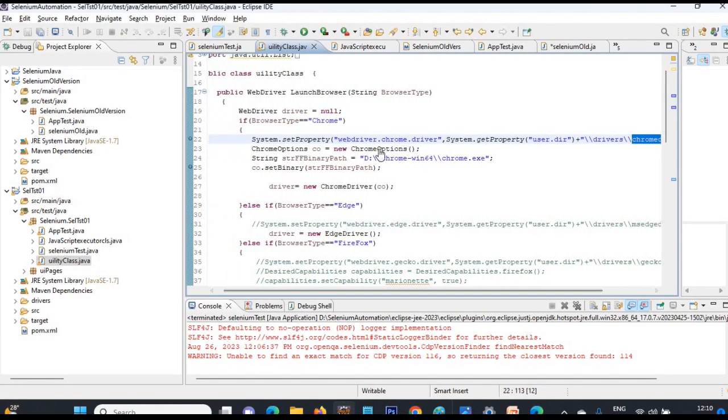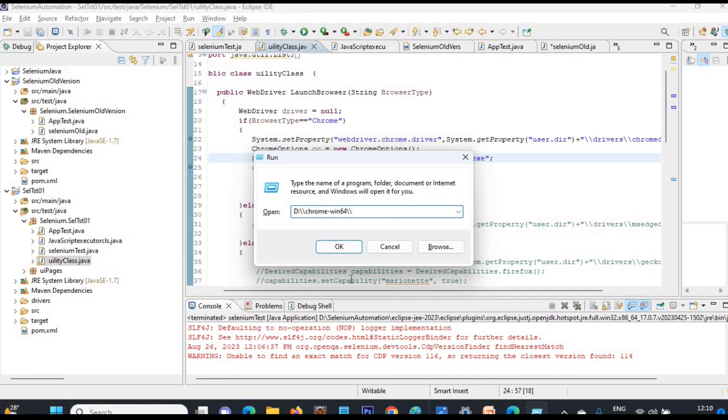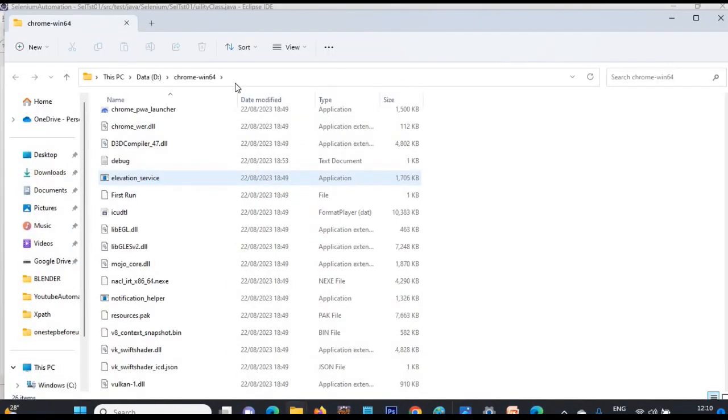The second step is, in the Chrome options, you need to set the binary to the chrome.exe file where the downloaded Chrome browser is available. In my example, this is where I kept the downloaded Chrome browser.